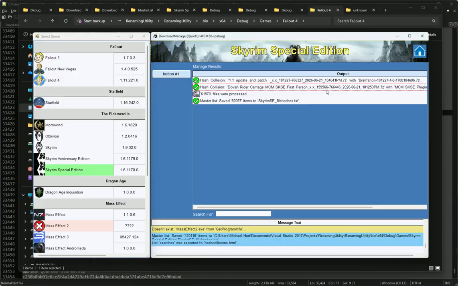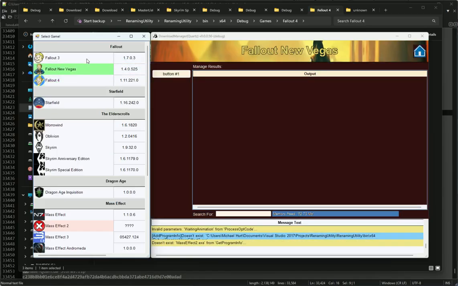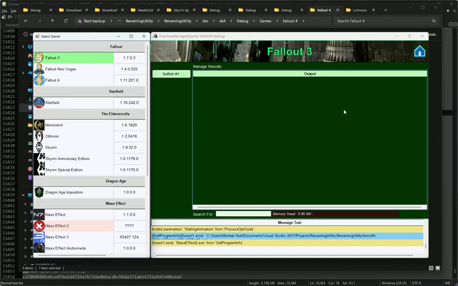All right, everybody, I just wanted to show you where this is at the moment. Look, it magically pops back. I have no idea what that is. This is really strange, unless it popped back up from Fallout 4 when I switched games, that's probably what that was. If I go back over to Fallout 4, yeah, I don't know. It disappears sometimes. It's really strange, but it's pretty quick.